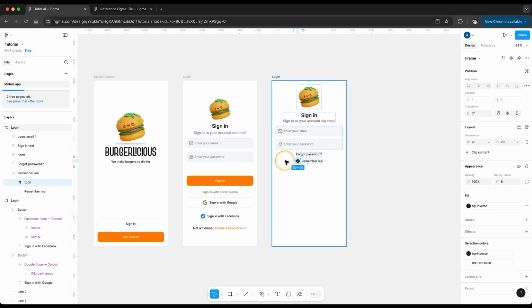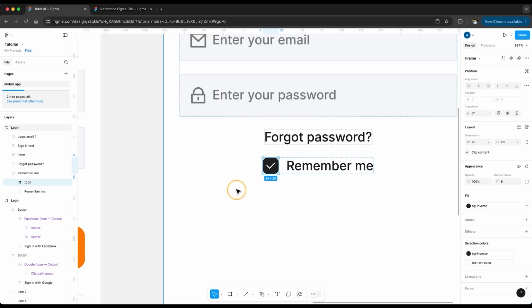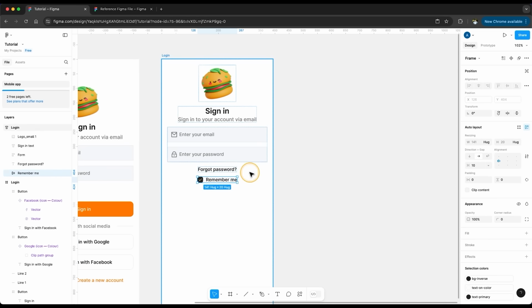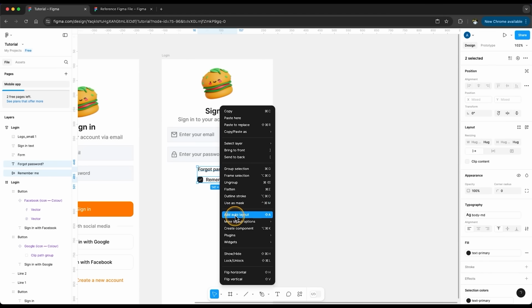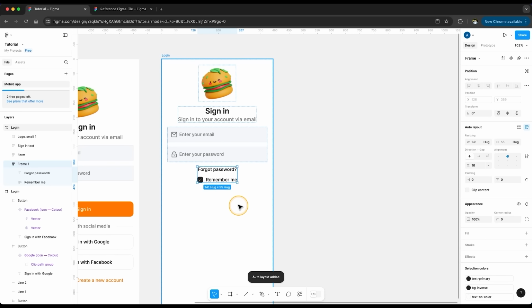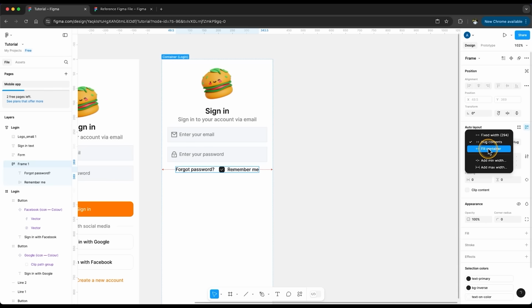I can even make this an auto layout, but let's not complicate things too much for now. I need these two side by side, which means that these two can be in a stack as well. So let's add auto layout. Trust me, making auto layouts might seem a lot of work, but it makes everything so responsive and faster to edit in the long run. Now, it's an auto layout, but we want them in horizontal direction, so let's do that. Easy, but see, it's not on the edges as we want it to be.